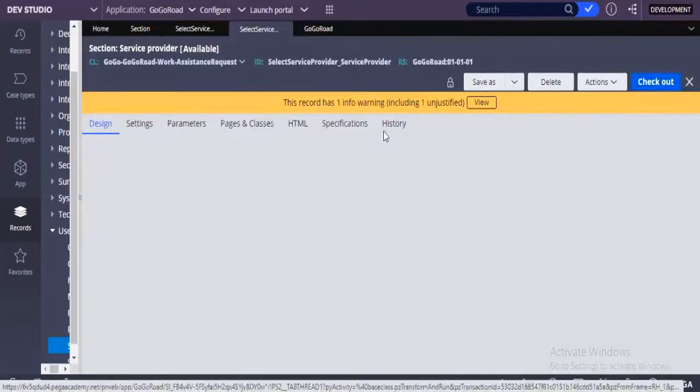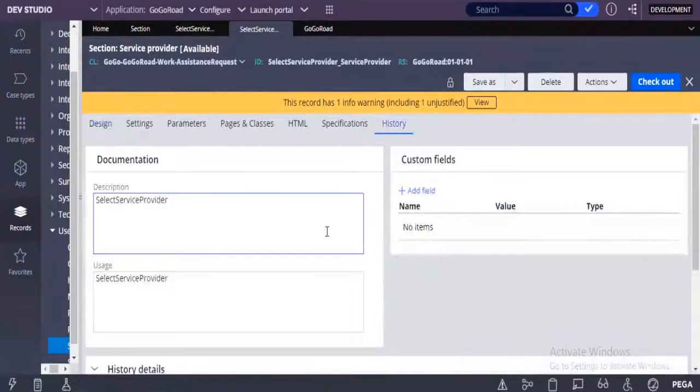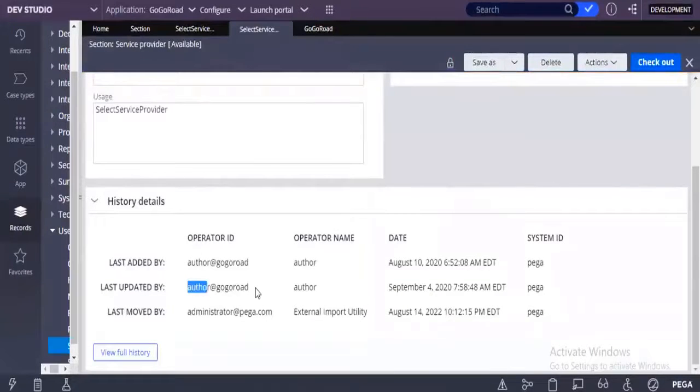See, this is checkout. The checkout was done by some other operator. If you go to history, the sections will take some time to load. See, last updated by some other operator. This is a cloud edition, so everything will be under another name only. This is a cloud instance, a general student version. If you have made some code changes and checked in, you will get your name here: last updated by your name.